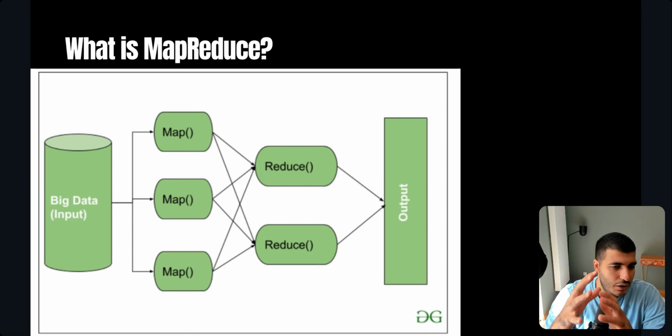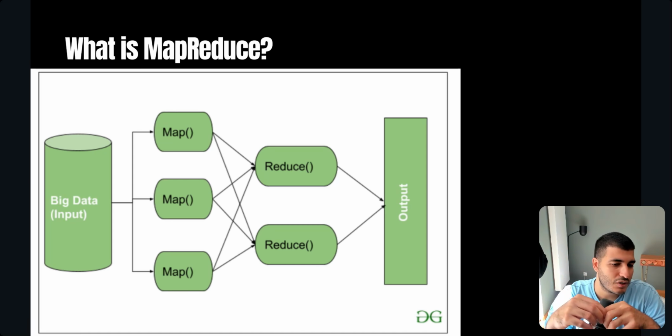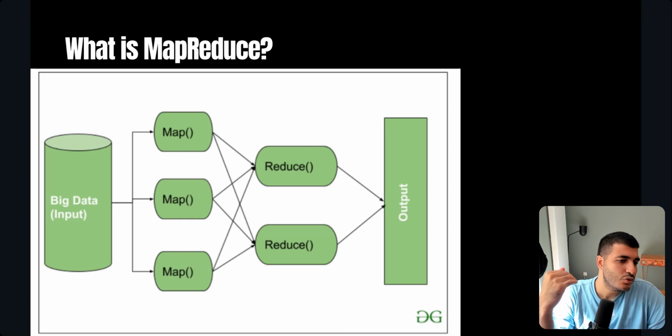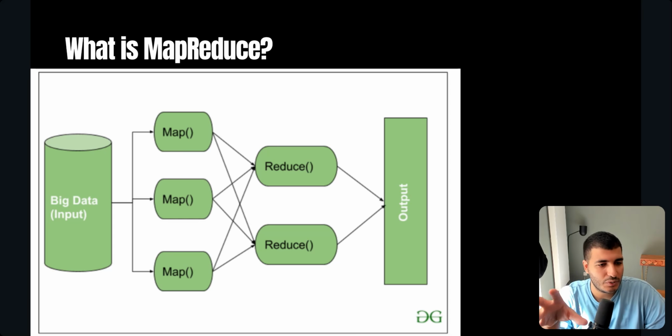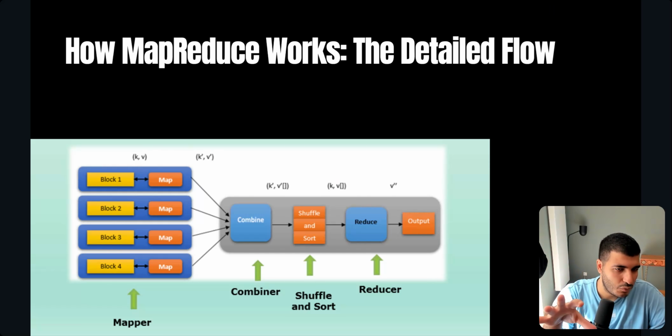Number two, we have reduce. Reduce is like collecting all those individual word lists from every mapper, and then summing up the counts for each unique word across all the books. So, for example, all the cat counts are summed, all dog counts are summed, things like that. This simple yet powerful abstraction allows developers to focus on the logic of what to compute rather than how to distribute and parallelize it.